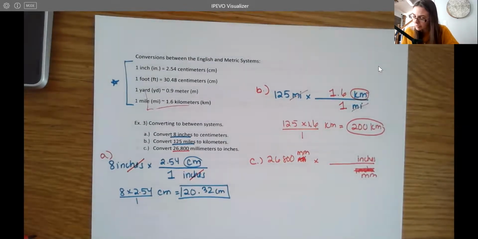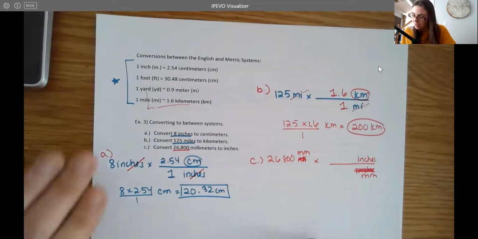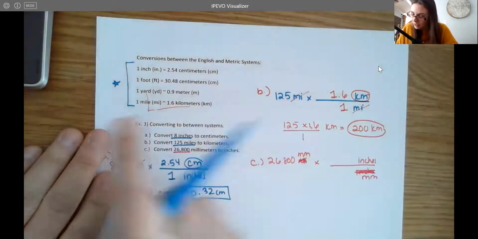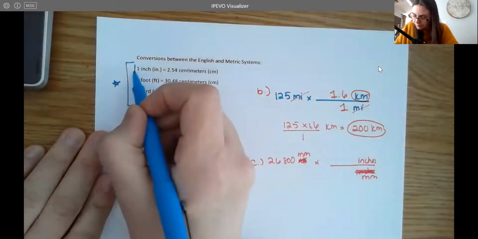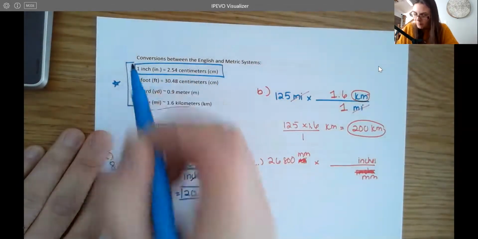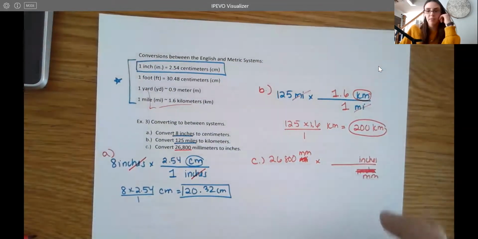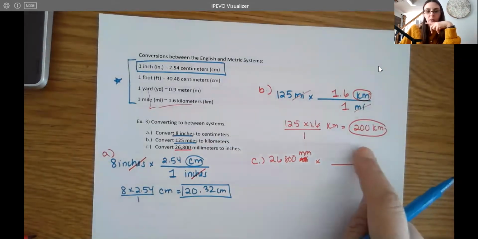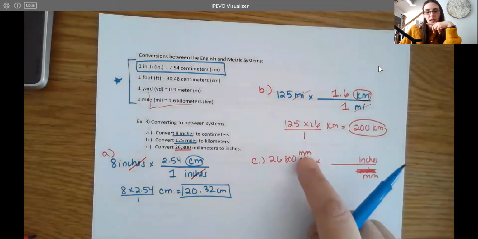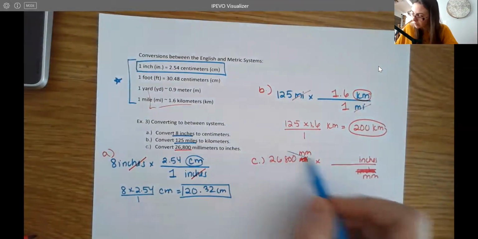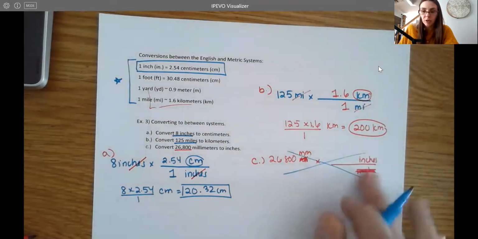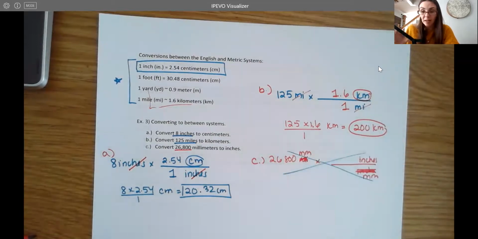All right, so let's look and see what we have here first. Now, this one's a little bit harder. I'm looking here, I see inches, I see inches. The only one I see with inches is this one, and it doesn't give me inches to millimeters. It gives me inches to centimeters. So I've got to do a little bit of work here first. If I only know inches to centimeters, then I need to change this to centimeters first so I can get it to cancel. So we're going to come back to this. I don't have a conversion yet for this one, so I've got to tweak it.